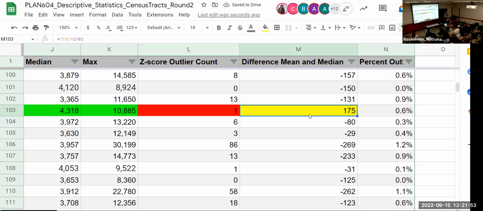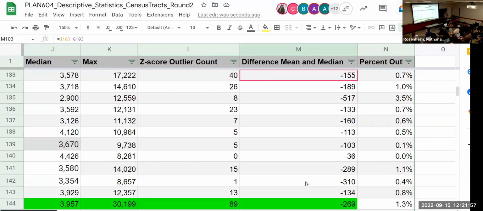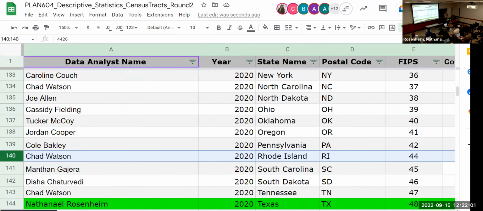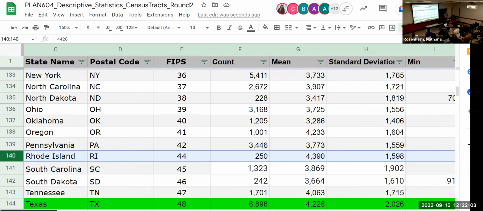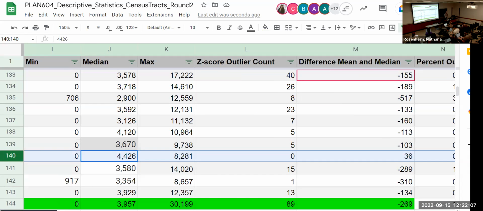Because I did Alaska for 2000 and it looked fairly normal compared to the others. And then it's possible that Rhode Island might also be skewed slightly, not very much, but slightly to the left.